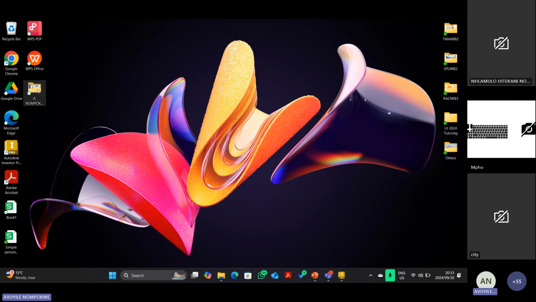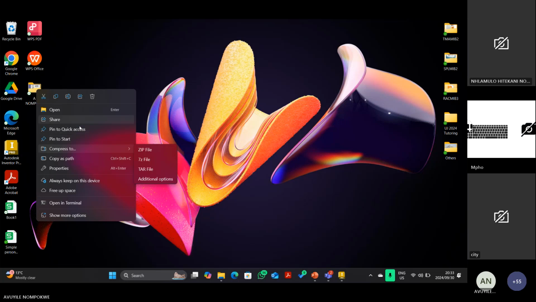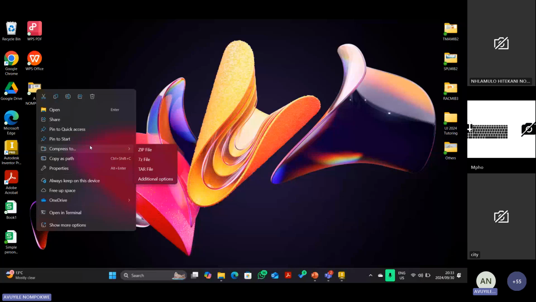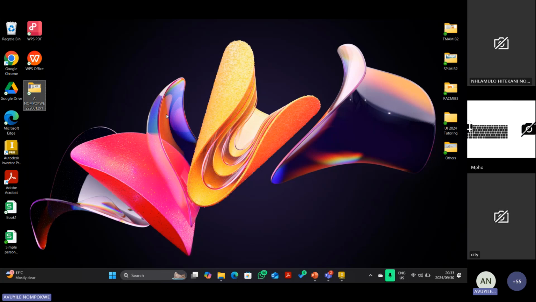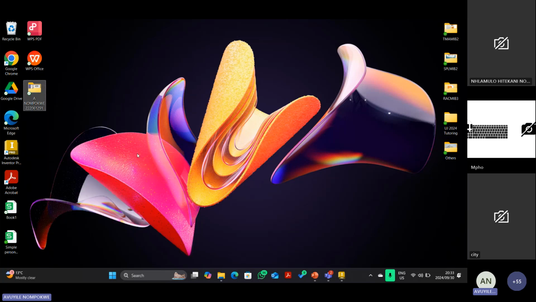So you come to this folder and then you right click, and then you click on, okay, what's happening? You see, this was 11 things of yours, guys. You right click. At the computer lab, it won't show this, it will show send to. Since this is Windows 11, it doesn't show that send to option, so compress to a zip file.